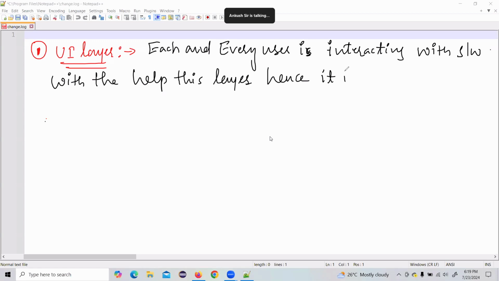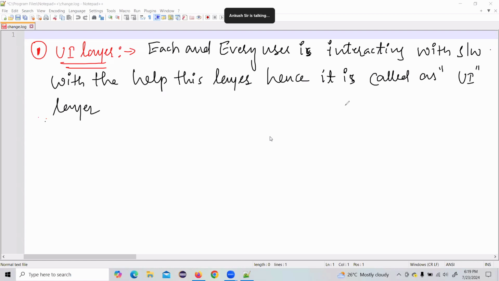Hence it is called the UI layer, the user interface layer.